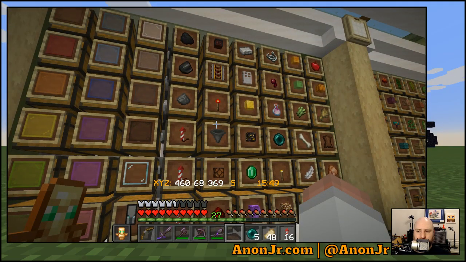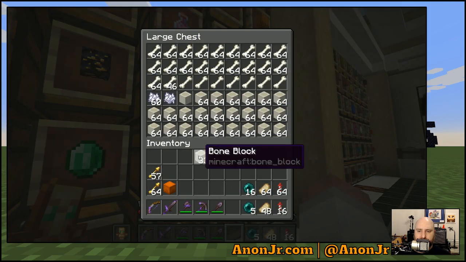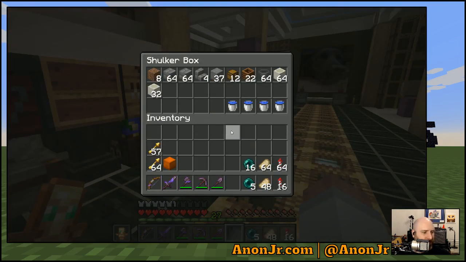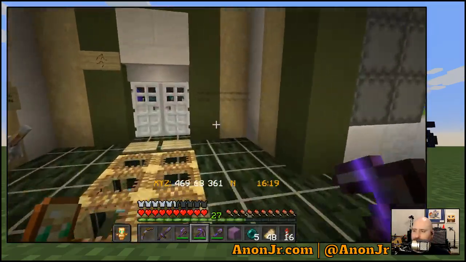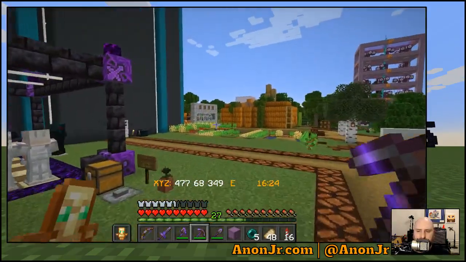What did I come back here for? Bone blocks. Okay. That's more than enough. They say I need a lever, but that's not quite so. I mean, it's not like I could go far if this is wrong.